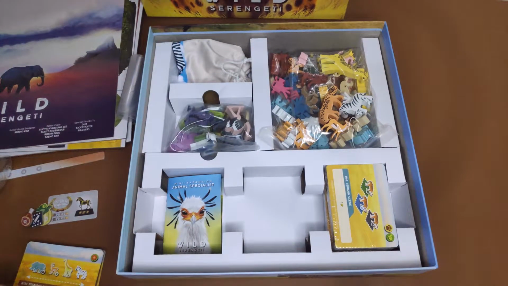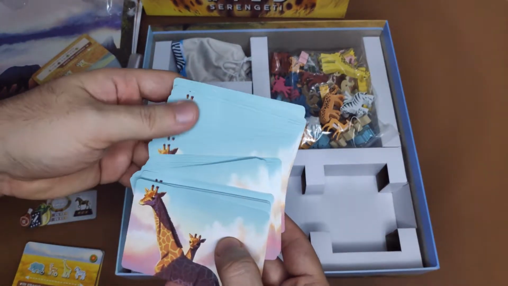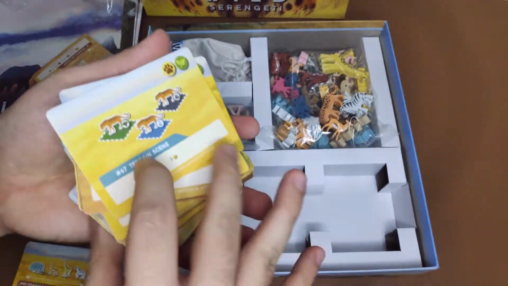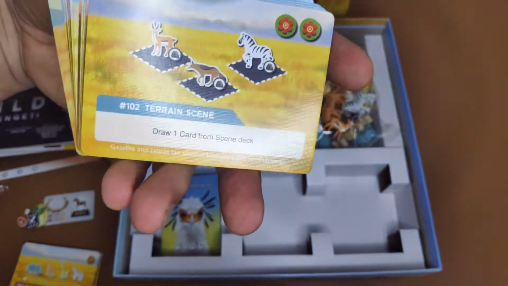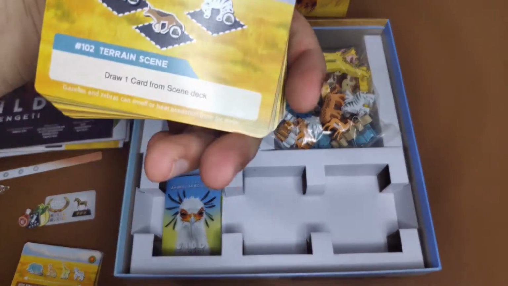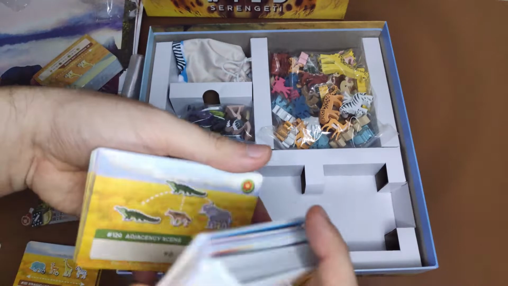And that is impressive. This is the second deck. It's a continuation of the scenes. Oh, it's all the giraffe scenes with some of the trivia at the bottom. It's hard to see though, but it's okay because that's just bonus. It's just flavor text. Don't really need to read that.